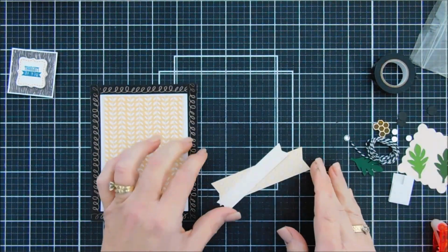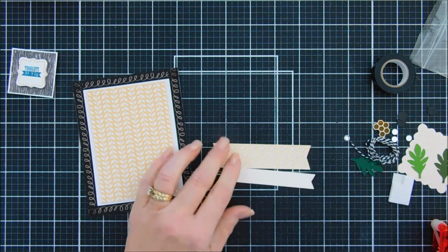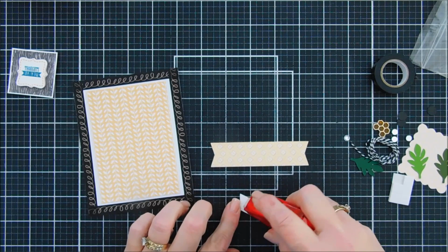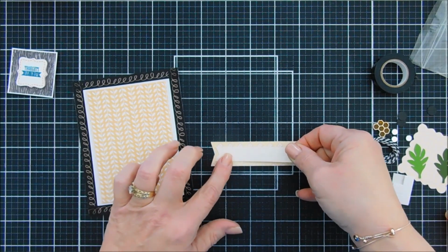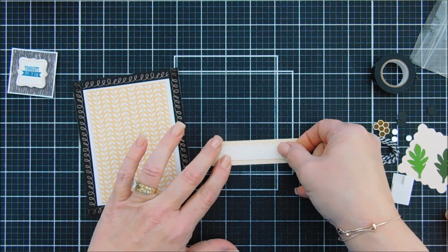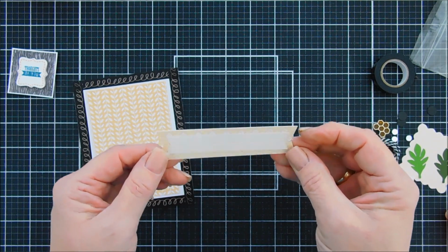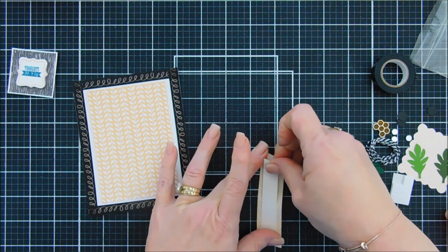And then we're going to take our banners. We have 2 sets of banners. We're going to layer them together. We'll flip over our smaller banner, add adhesive behind it, and then layer it right on the inside of our thicker banner, kind of evenly spacing it from left to right. Good deal, although we kind of got a little crooked here. Straighten it out.